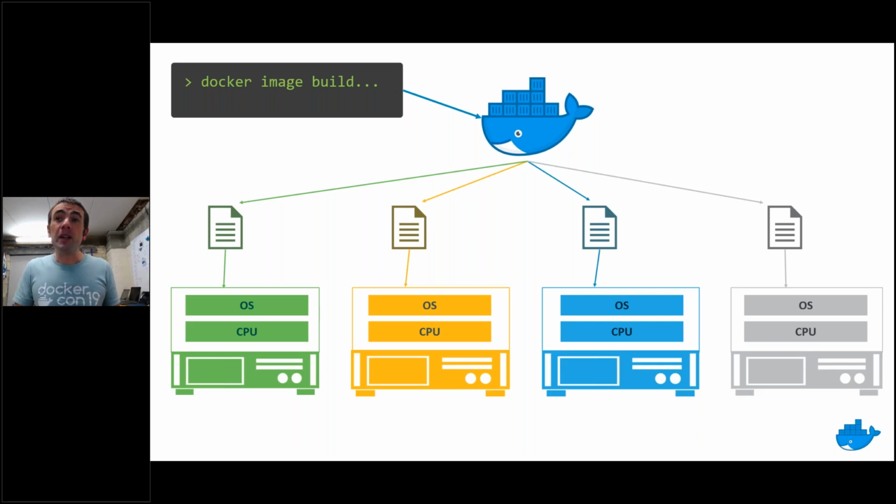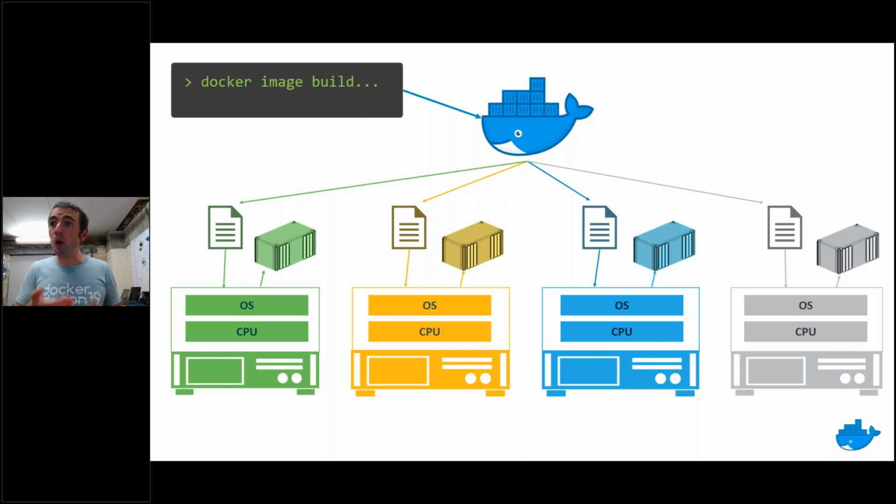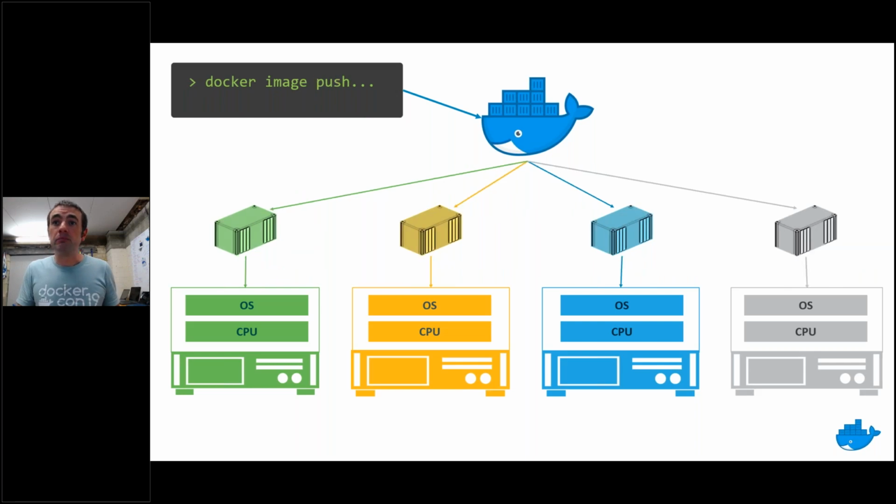So what happens here is I've now got a bunch of images, one on each machine, which has been built for the Docker file that was given. They may all be the same application, but Docker has no concept of that. So then I push them all to my hub. So I push them to Docker Hub or whatever registry I'm using. And again, it's one at a time. I'm connecting to each of those machines. I don't have this notion of a consolidated build farm that I'm just telling to go and push that image. I'm going one at a time to push up each flavor of the image to Docker Hub.